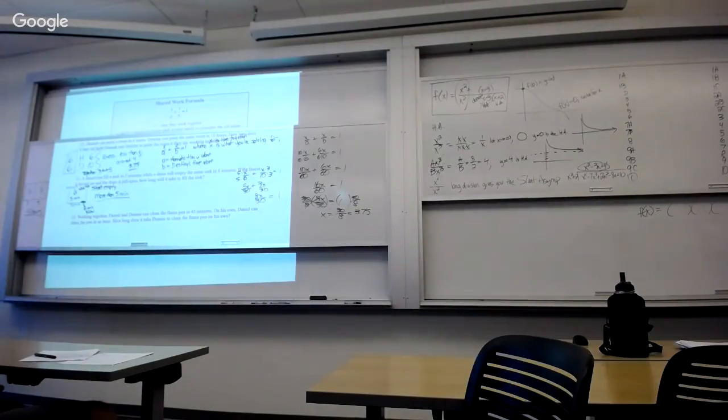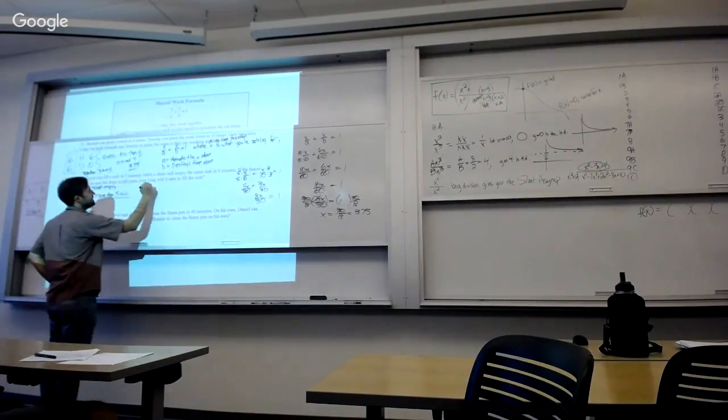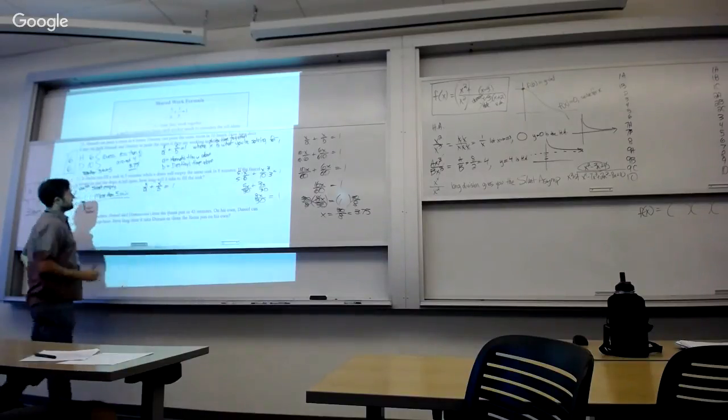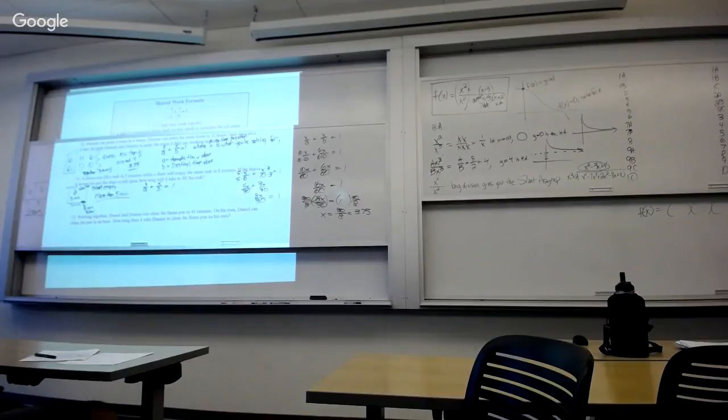They gave us a formula, so let's take a look at it. It says x over a plus x over b equals 1. Now one thing that we should be very careful with here is that in general, we need to do this formula in terms of, well, no, I guess we could do it in minutes. A lot of times it's helpful to stay in hours, but in this particular case, would it be an issue if both of them were in minutes? Right, if one was minutes and the other one was hours, that would definitely be a problem.